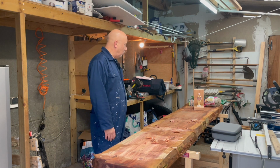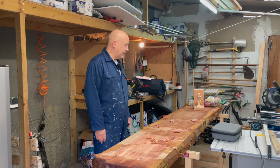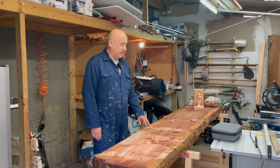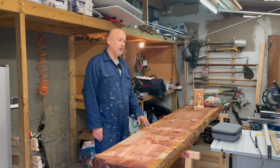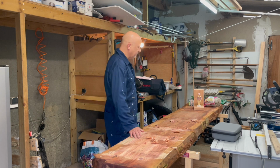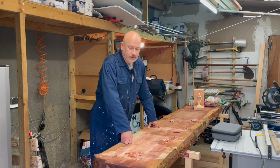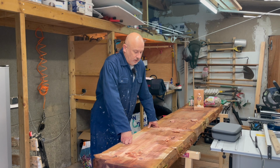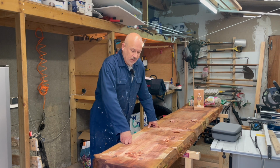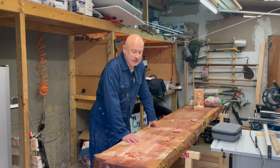So the plan is I'm going to plane it, then cut it to size, and then it can sit in here till late spring, I think, when I open the pool anyway, and then I'll fit it then. I've ordered some Osmo, the extra UV product. So the idea is that 2 or 3 coats of Osmo on it will help to protect it against the UV damage, which is going to be the biggest issue, really.